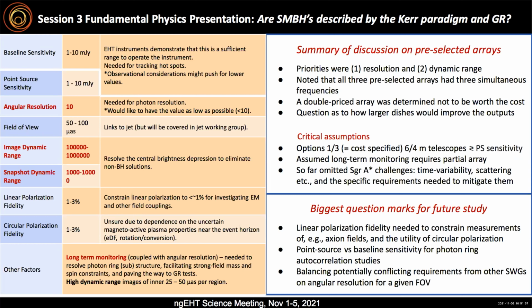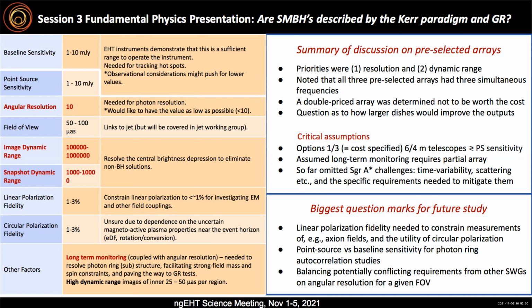We haven't really had time to touch on polarization. So there are 2 questions about linear and circular polarization fidelity, and we haven't really had a chance to explore this. We do know that we want good linear polarization fidelity because we want to map the couplings of fields, not just electromagnetic fields, but also potentially other light fields as well, like axion fields. So the question remains as to the utility for us in the working group thus far with circular polarization, since then you have lots of Faraday effects and plasma effects coming into play.